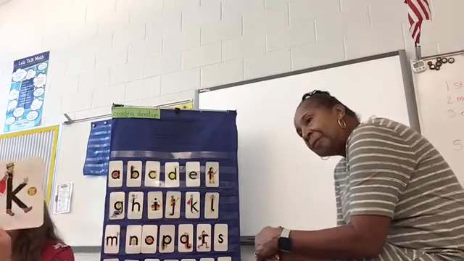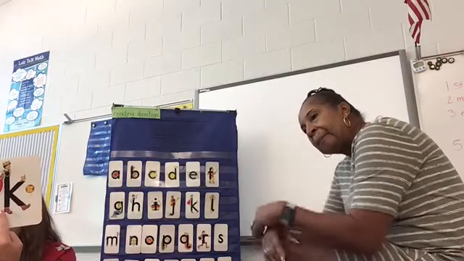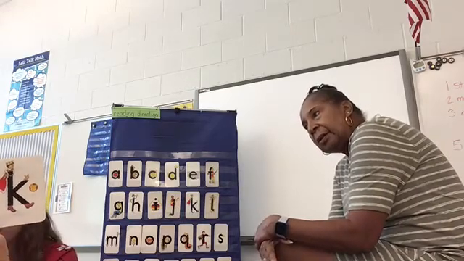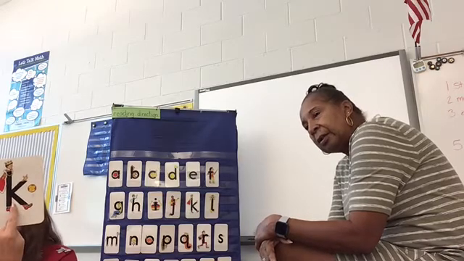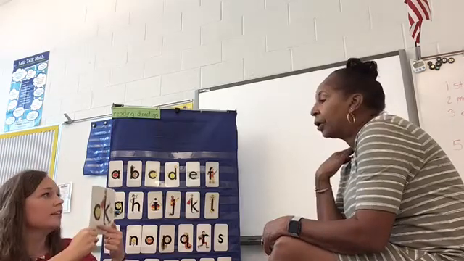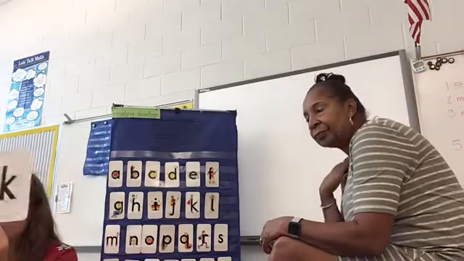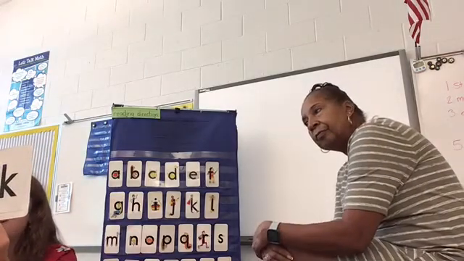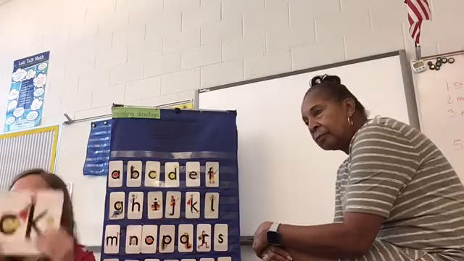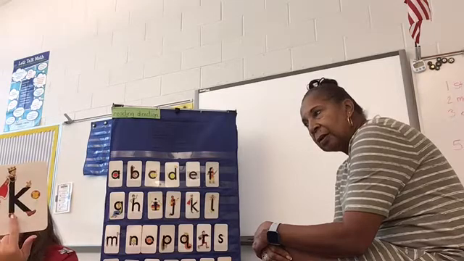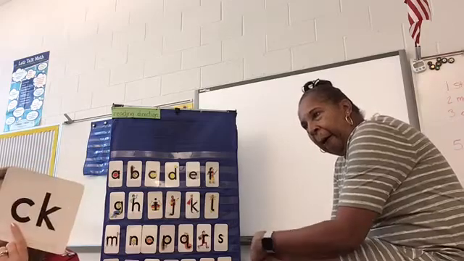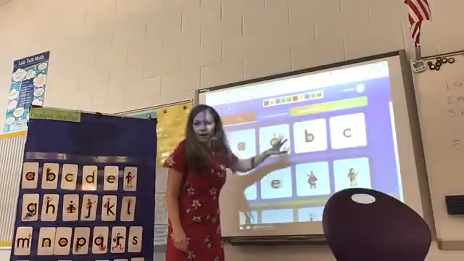Very good. So when we see them next to each other like this, they're only going to make that sound one time. We don't have to make the k for Clever Cat and the k for Kicking King. We just say their sound once like this. K. Can you try that? K, k. And when we see them in words like this, it usually comes at the end of a word. So we're going to watch a little video on Letterland right now to find out why both of these characters are on the same card and why they come at the end of words.